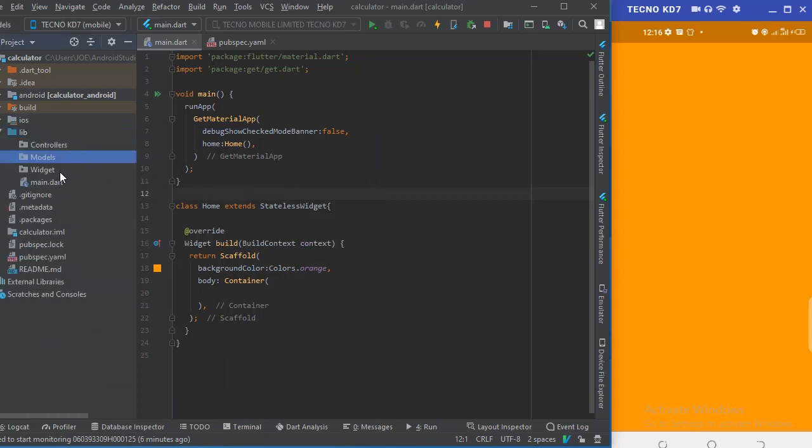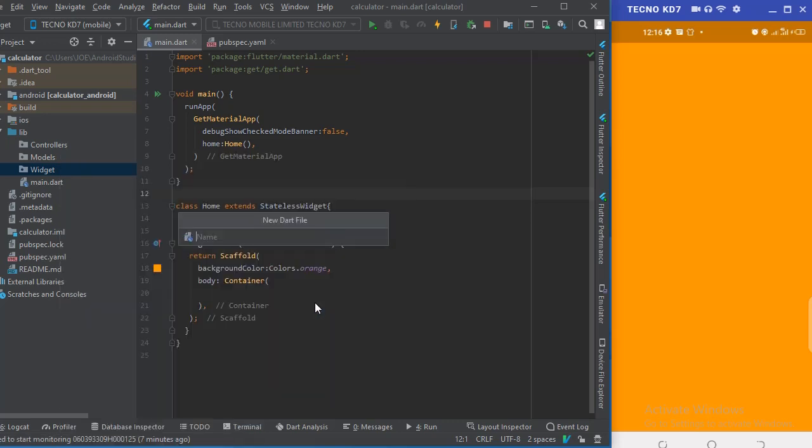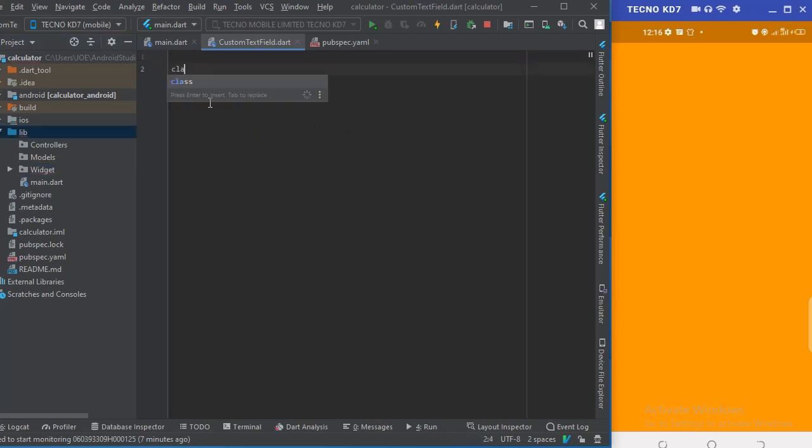Inside the widget package, we're gonna create a dart file, and I'm calling this dart file custom text field. The custom text field will extend a stateless widget.